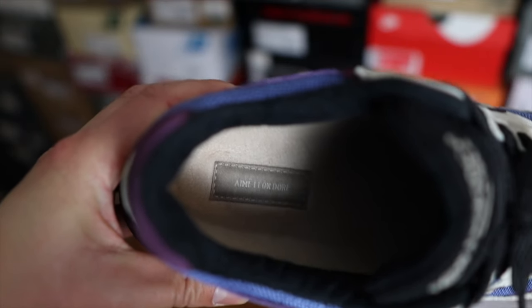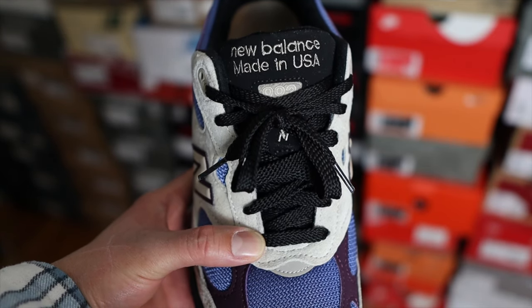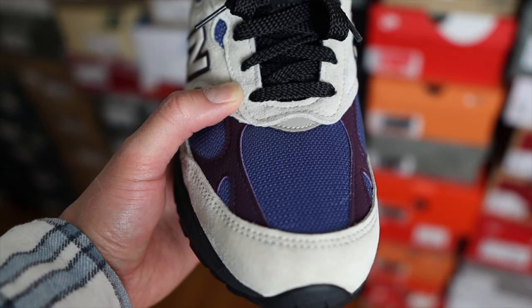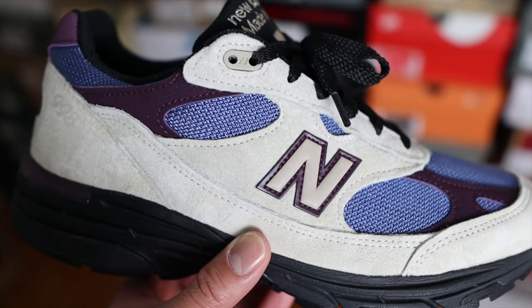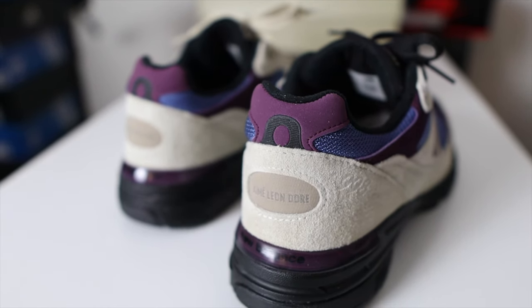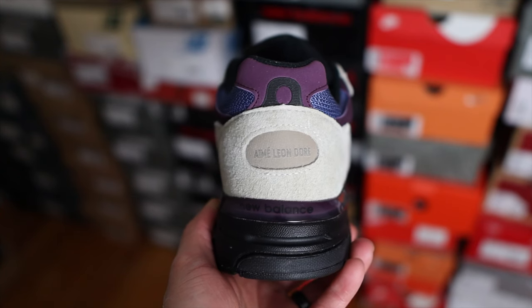The insoles are in that taupe color with MLE Indoor branding on the heel part. The tongue is primarily made out of mesh in black; on top you have 'New Balance Made in USA' embroidered, a cutout with '993,' and a lace loop with the N logo. Around the toe box area there's a small strip of 3M on the lateral side where you'll find the N logo — similar on the medial side, both made out of 3M reflective material. Around the heel collar you'll find additional mesh in blue and purple nubuck, and on the lateral heel counter the 993 model number with an MLE Indoor cutout branding, plus a small strip of 3M above.